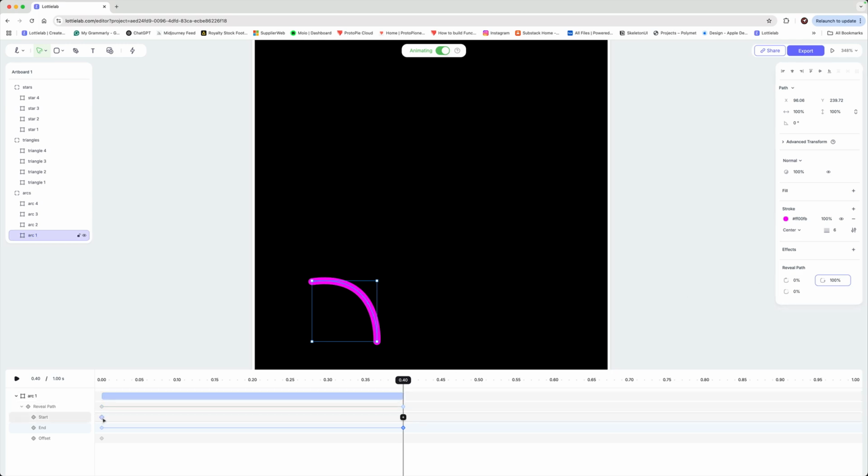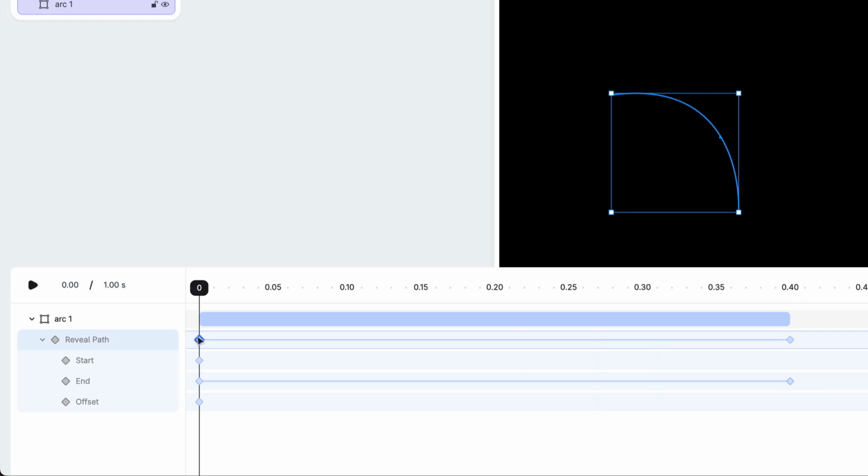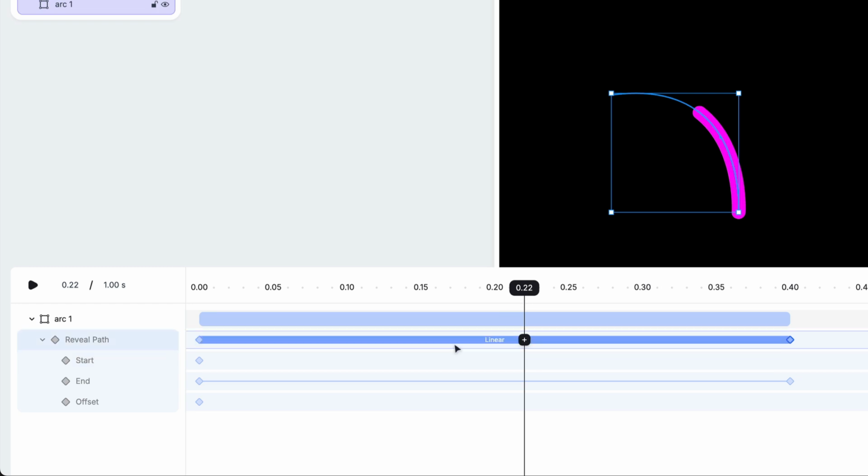And we can see we've created an animation. You can see there's a line between these two diamonds. The two diamonds are the keyframes, and the line is what we call the interpolation. So it's interpolating, i.e. transitioning from the property at this keyframe to the property at this keyframe. And when you hover over this, you'll see it says linear here.